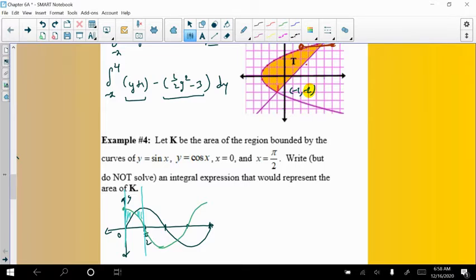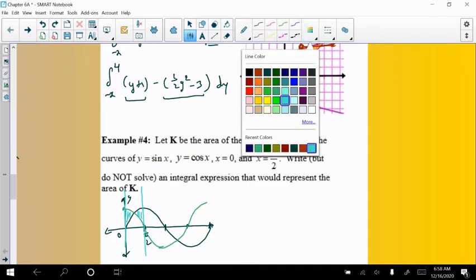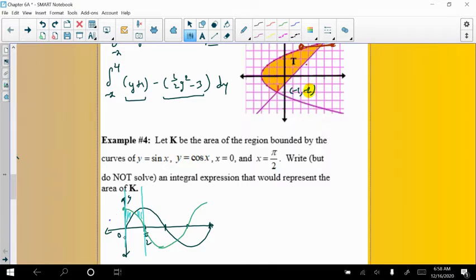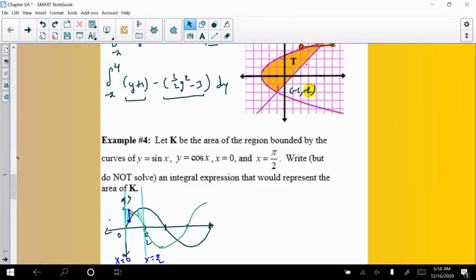And the point of this example is to illustrate that we can measure these top to bottom, no problem, because going top to bottom, I'll always be in between the two curves. The x equals 0 and x equals pi over 2 serve as my boundaries. But the thing is that what is on top and what is on bottom switches. Up until this halfway point where sine and cosine equal each other, which is by symmetry pi over 4, 45 degrees, their sine and cosine are the same.